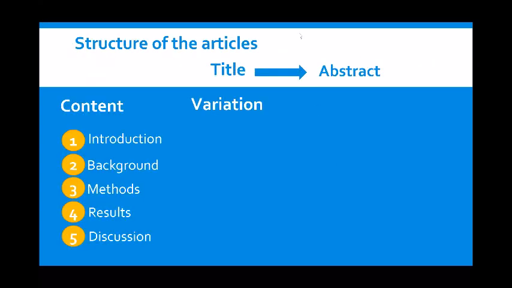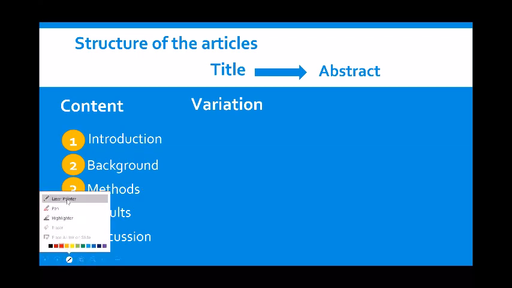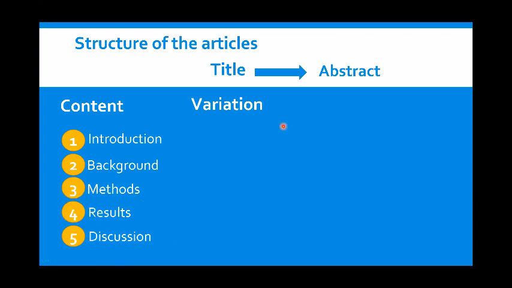Okay, so I'm going to proceed. Slide. The content of an article, which is the introduction, the background, the method, result, discussion, varies depending on the journal preference. And journal preferences differ in the style of the articles. What is the font? How do they organize the structure? Is it one column or two columns?